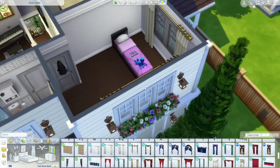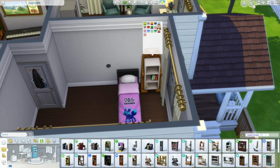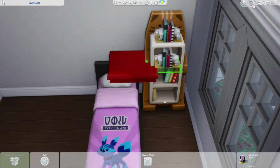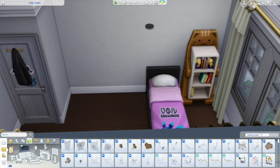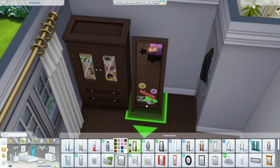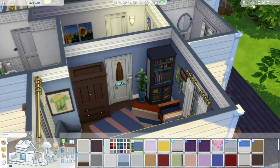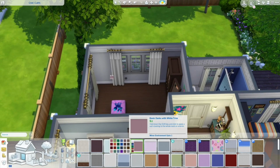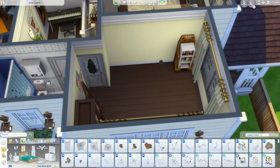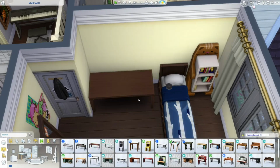And then when it comes to the kids' bedroom, I did actually have some trouble with this kids' room because I didn't really know what type of kid I wanted to be in here and what the color scheme was going to be. At first I wanted this kid to really like, I think they're called void critters. Is that the right term? I'm probably pronouncing that wrong, but anyway, I'm thinking that they're really into that game. I really wanted to use a bed that has that kind of on the bedspread, if you get what I mean. I don't know if that's the right term, but it's fine.